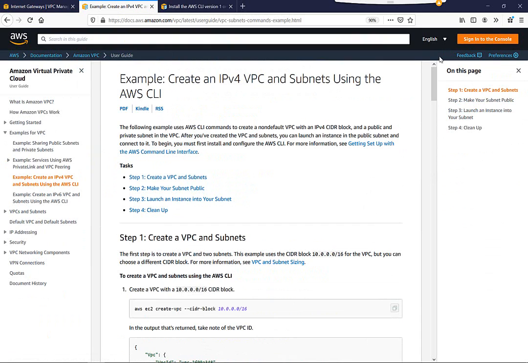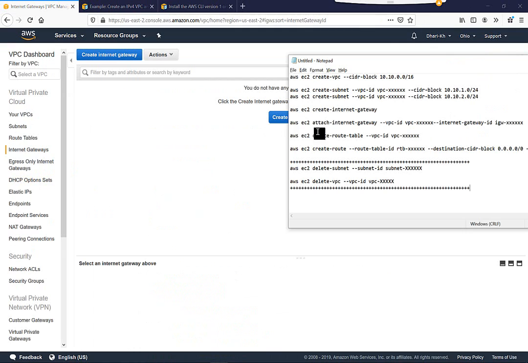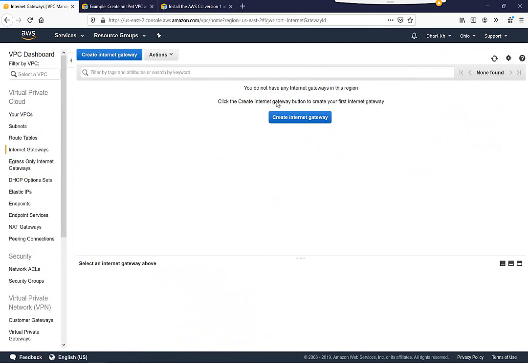I need to create a VPC, I need to create EC2. You can see a lot of commands. So I just summarize exactly what I want to show you here. There are a few commands here. This is the first command, how to create an AWS VPC. So I just copy that command. I go to the CLI here.